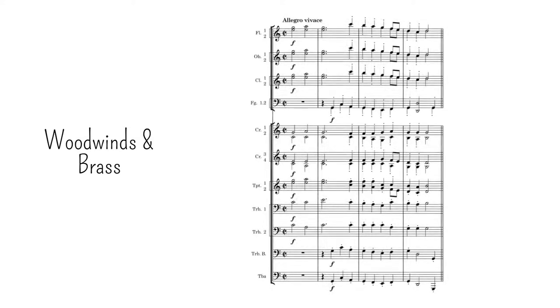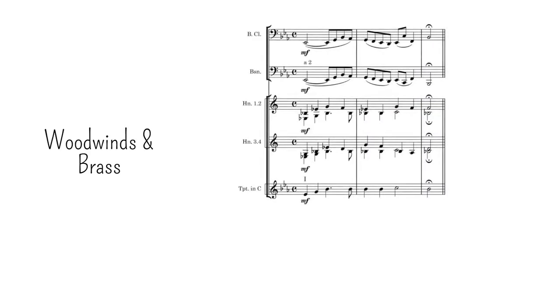The use of woodwind instruments to take a complementary part with the brass is rare, but I've seen it occasionally in some scores. One case is the use of several high woodwinds in unison in a loud tutti to continue the melody in the high register, where carrying the trumpet is too risky. Another case is the use of bassoons in unison to supply a low part, as long as the dynamics are not very strong in the brass, and if a bass clarinet is available, it would be a great idea to add it.